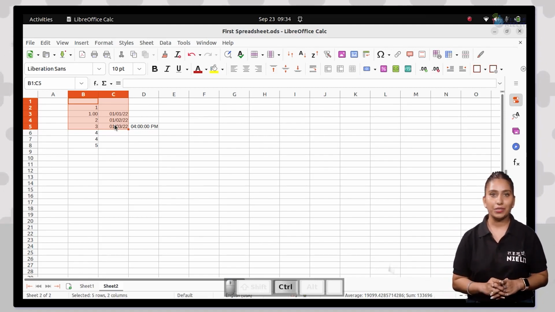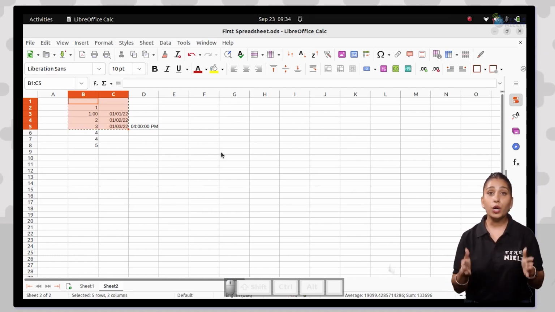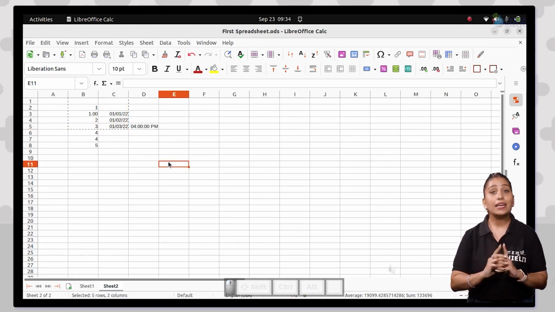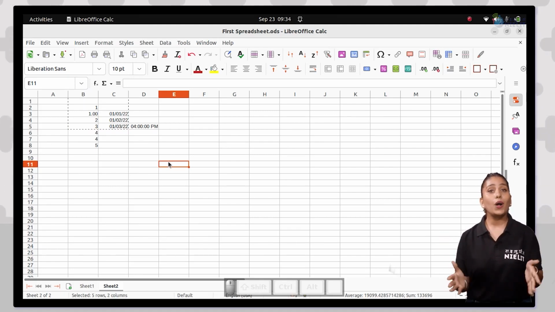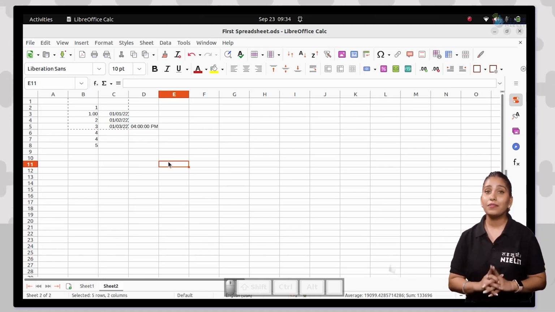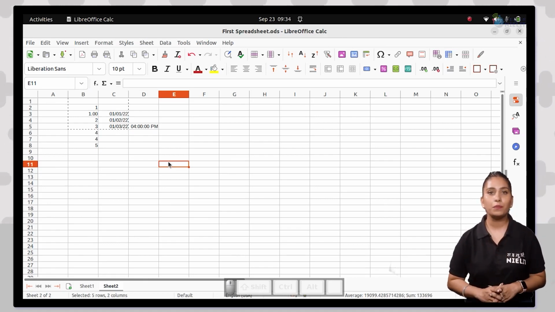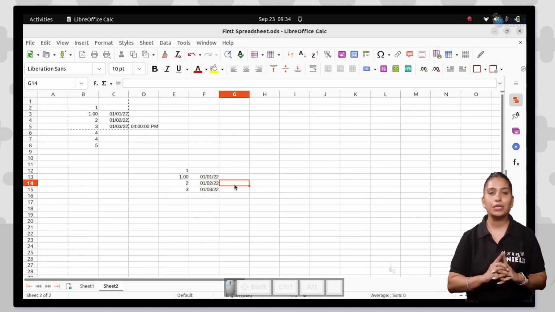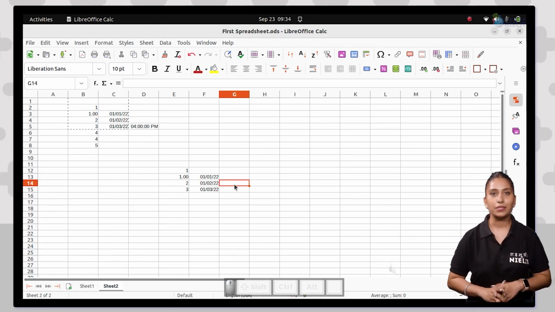through your keyboard. Now you need to select the cell where you want to copy the selected range data. And then click on paste button from the standard toolbar. Alternatively, you can also click on the right mouse button and select paste option from there, or you can simply press Ctrl+V through your keyboard. And then the desired data will be copied.